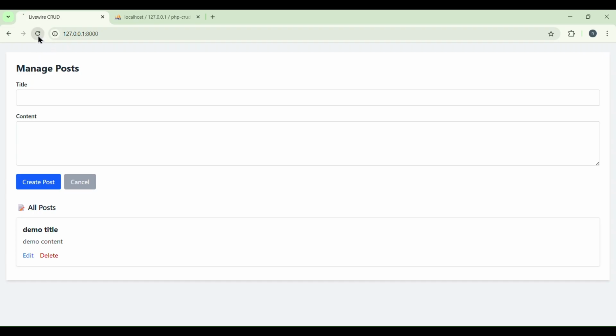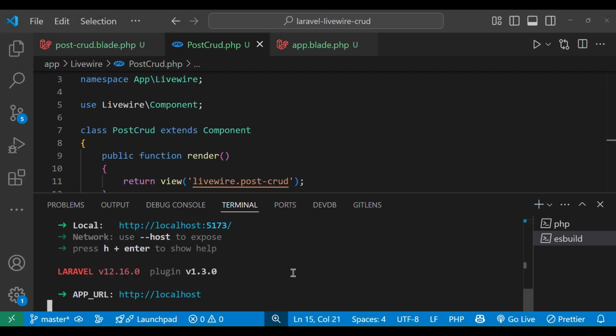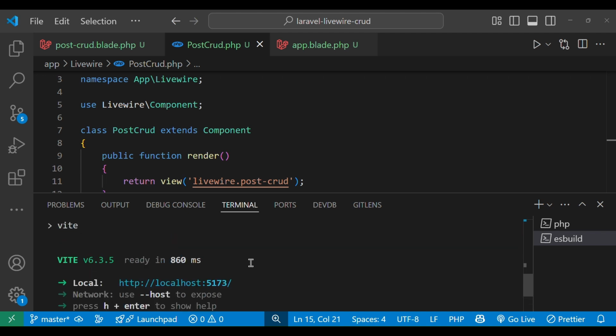Now you can see my application is running, but the UI CSS was missing because we were not running npm run dev.